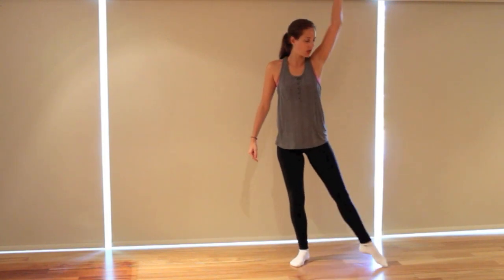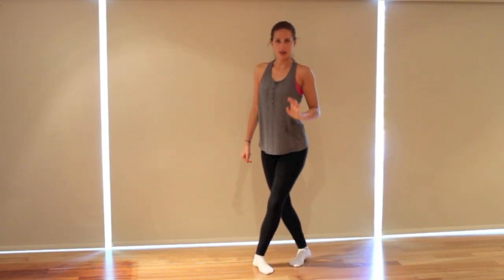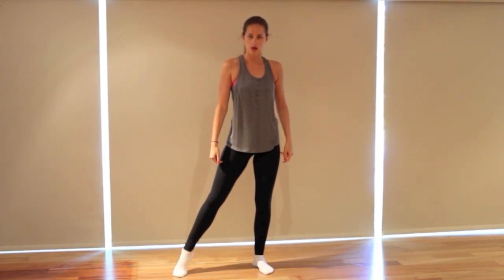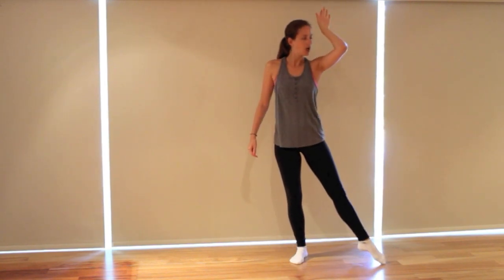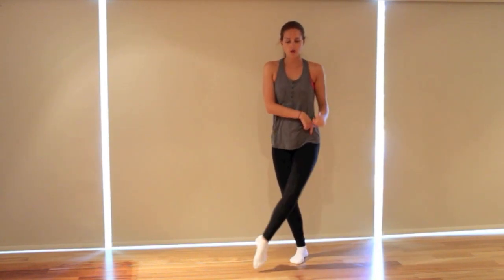Now we're gonna cross this left foot over, cross, step the right foot out, the arm goes up, cross it, bring it down, step. So, one more time, that's the left foot crossing over in front, the right arm comes up as the right leg goes out, then we're going to take that right foot, cross it over as the arm comes down, step, and she walks forward again, she walks forward, six, seven, eight, and she moves on to the next part.